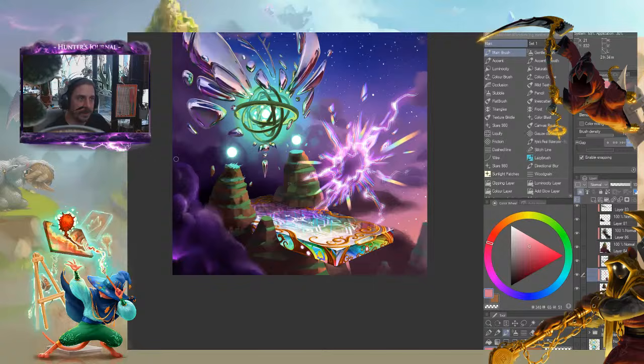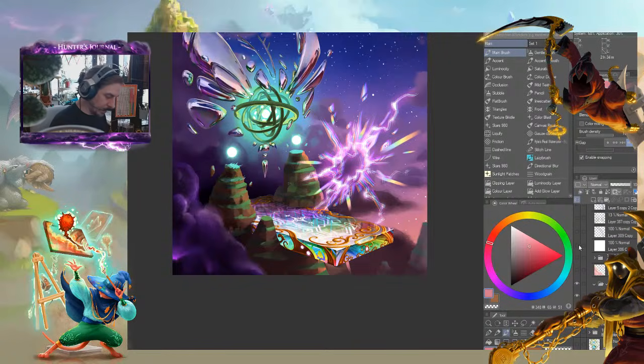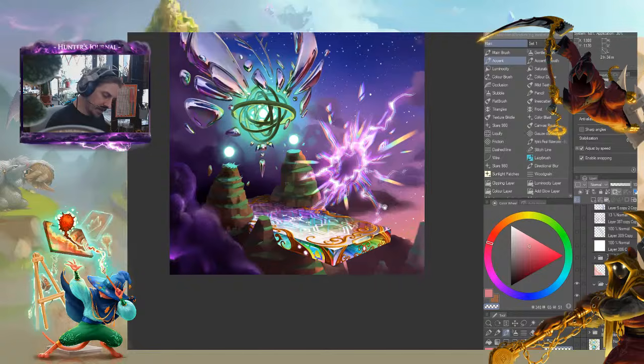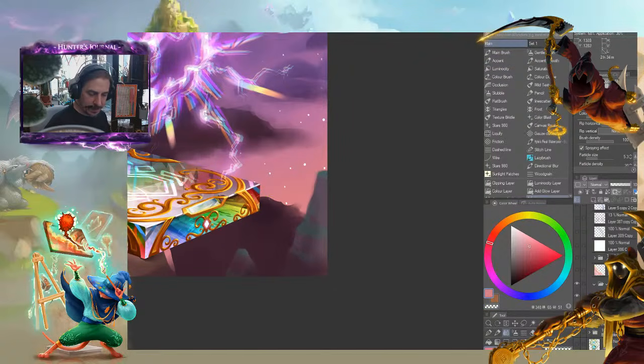Yeah, feels a little bit better. So I think this cloud kind of getting right up to the edge of the base feels just a little bit too lined up.